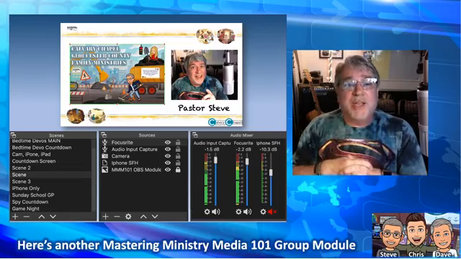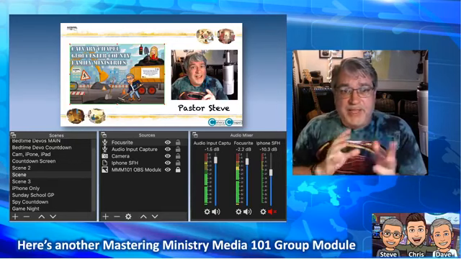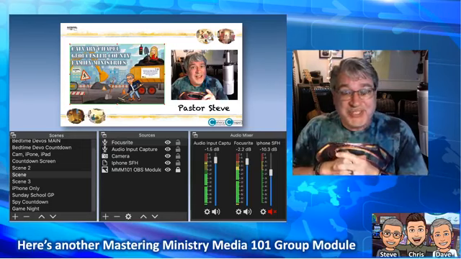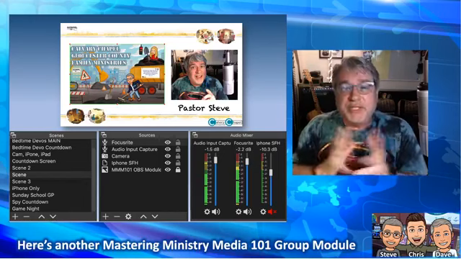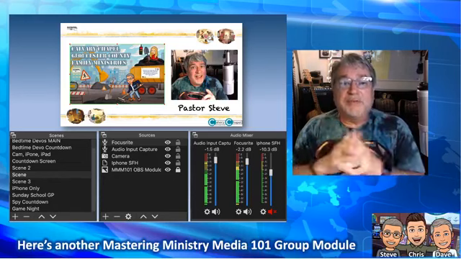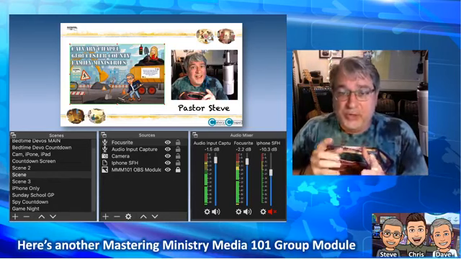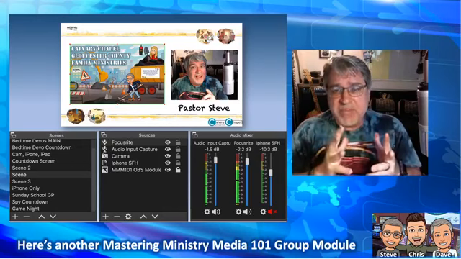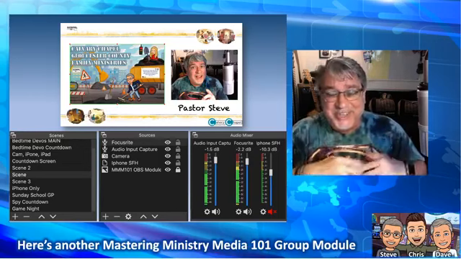Now, when I'm looking at my computer, I am seeing an image up at the top. And that image is what I'm seeing on my OBS. Now down beneath, you're going to see, and there's a little bit more, but this is the most critical part for you to know right now, is there's 3 different areas that you can look at. If you look off to the far left, you see something called scenes. Now, keep in mind, there's a variety of scenes that you're seeing a list.